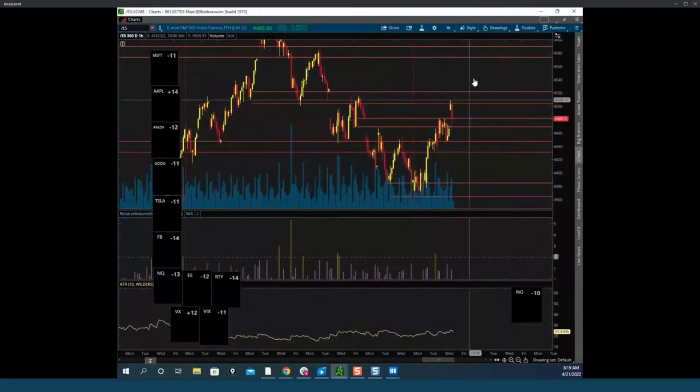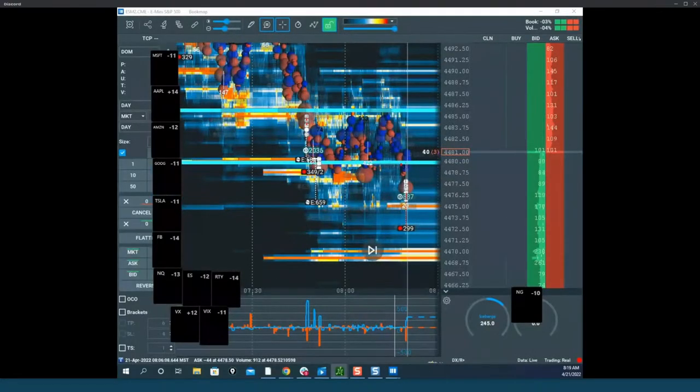So I will wait. Hopefully just take the long here. Again, if we get below this high volume node, I'd say 4460-ish, then I will be gladly taking shorts aggressively. And that's part of being patient, right? Yeah, you can say, okay, I was patient all day. I finally got my setup. There's finally a setup in here. I'm taking it. Okay, I can understand that. But it's still not the best place to go short, right? So let's just see if we can get that.